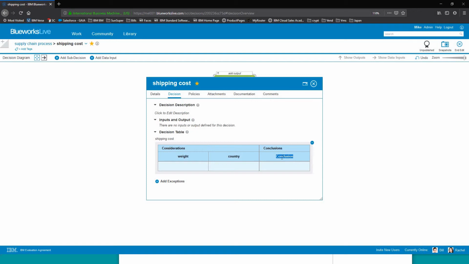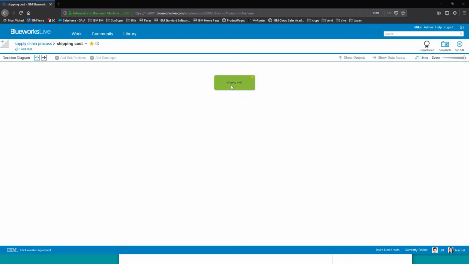Now here the conclusion is price. So if it's under 500 grams, and the country is Singapore, price is $3. If it's more than 500 grams and less than 1 kilogram, that'll be $5. Okay, so this is a table that I can potentially use.